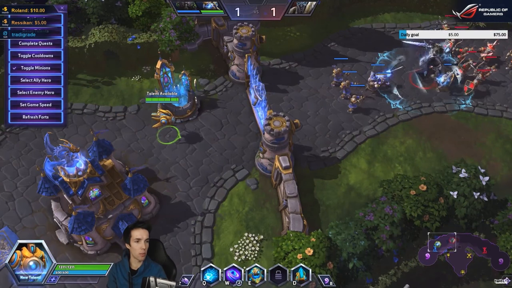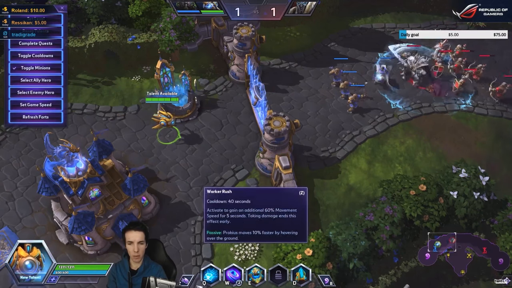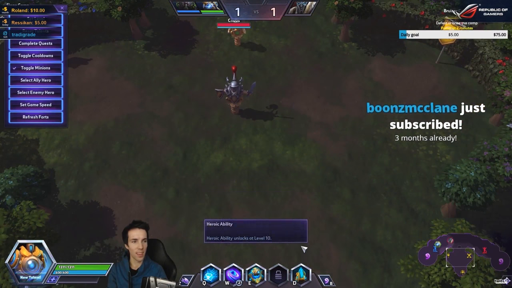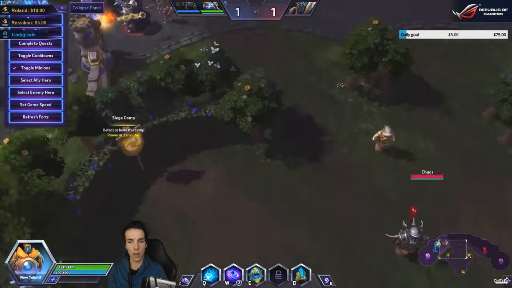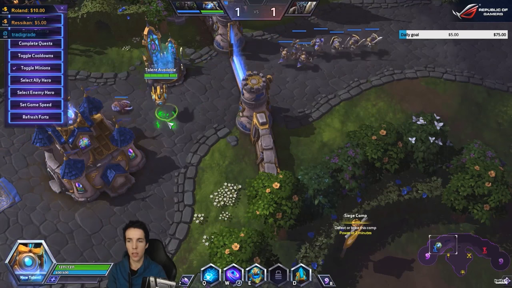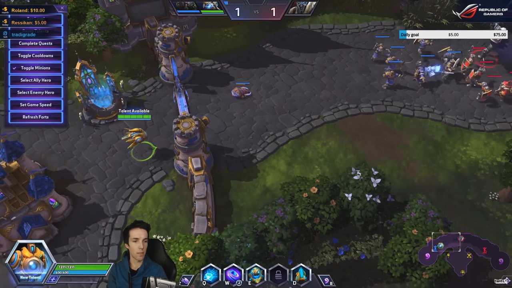If I'm not mistaken, the UI at the bottom is also slightly changed. I'm gonna just show you the mount button. I feel like it's more minimalistic, and I'm not sure it was previously showing transparency. 3 months already. Thank you, Boons McLean. I don't think it was previously showing transparency here. Now it kind of is, so you can see some other things through it. So it looks pretty neat. Let's take a look at the abilities.